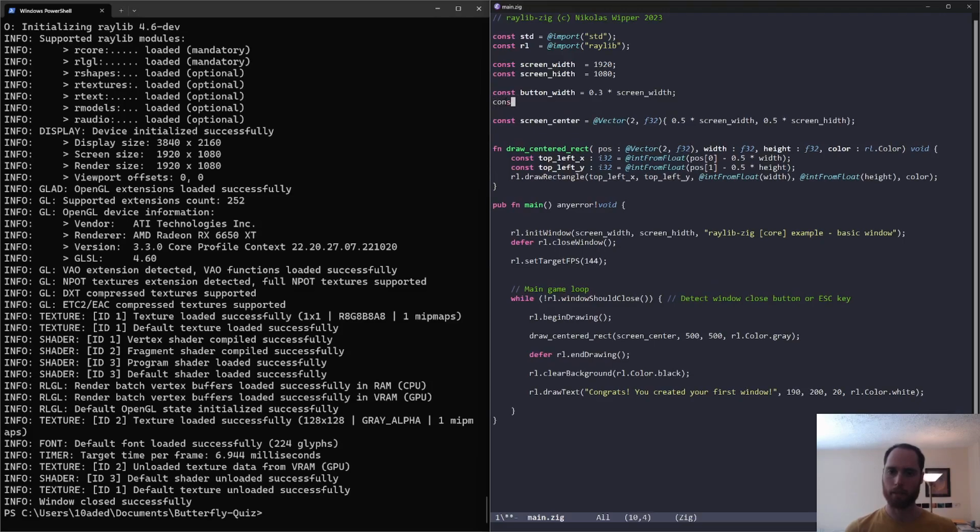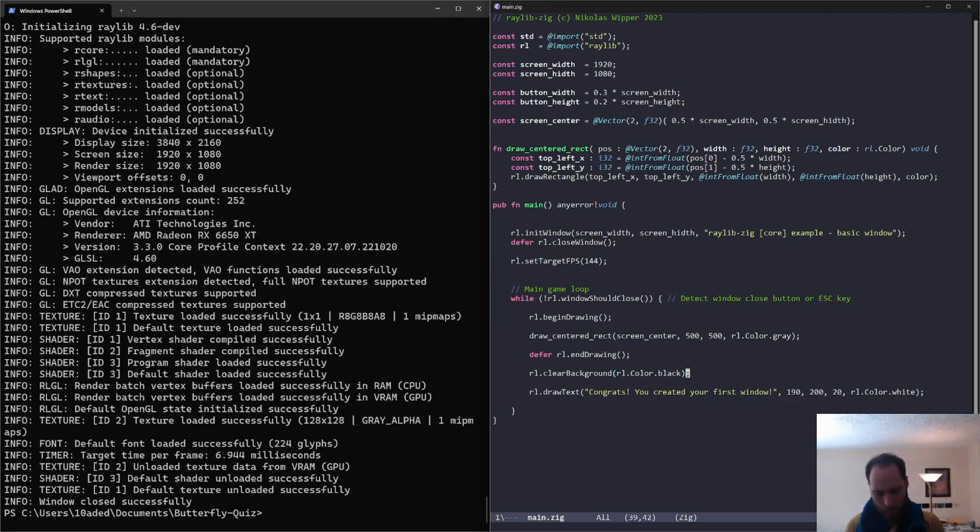And then likewise the button height is 2 times the screen height. And then, okay, time to put on something warm.